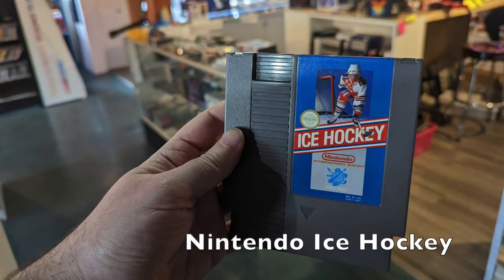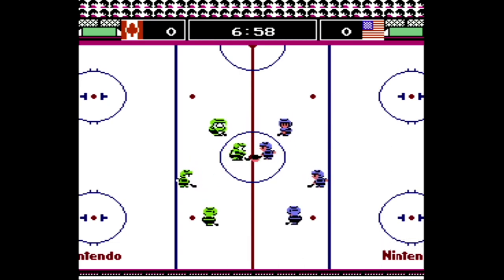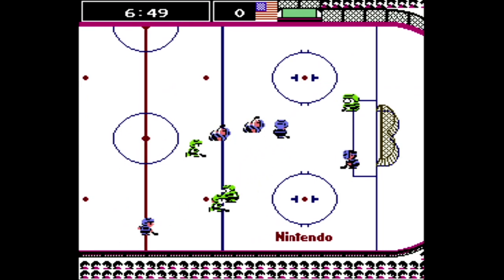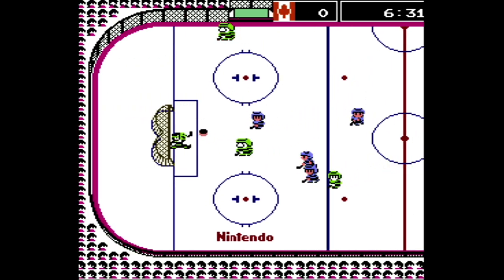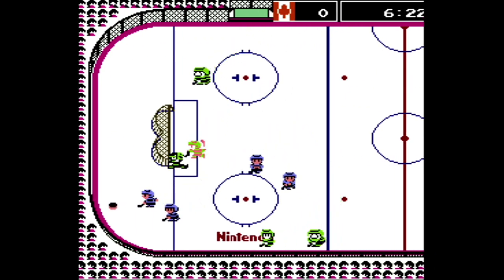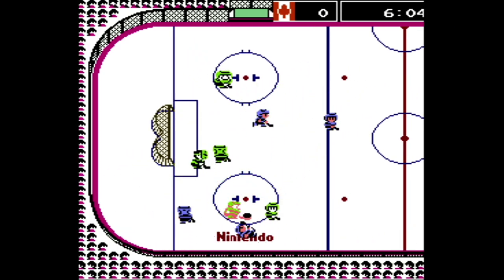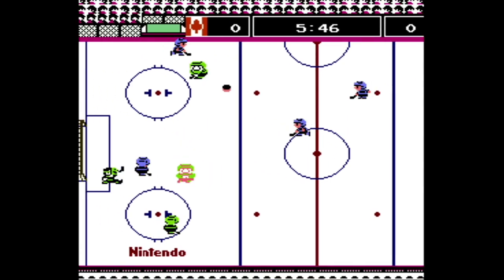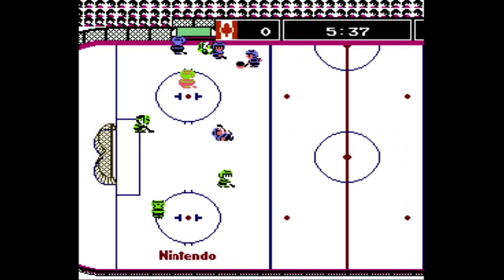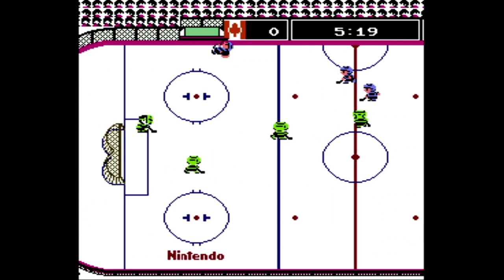What did I end up buying? I got Nintendo Ice Hockey — one of the only sports games made by Nintendo that I actually am pretty nostalgic for. Originally made for the Famicom Disk System and then later released on cartridge in the US, Ice Hockey features a cartoony approach to the game of hockey that is fast and easy to play, with different sized cartoon characters. Nintendo Ice Hockey isn't a realistic take on the sport, but that's one of the reasons why it makes it fun — it is dripping with Nintendo fun goodness.